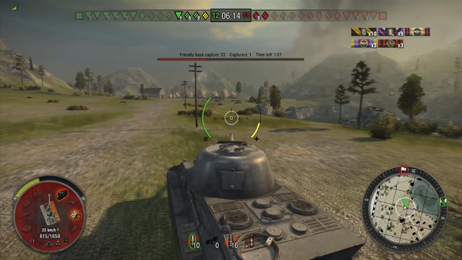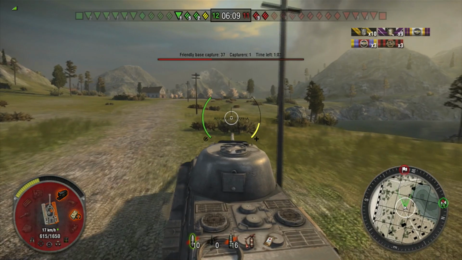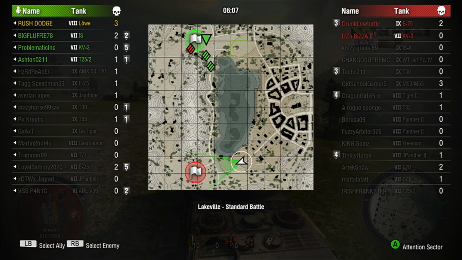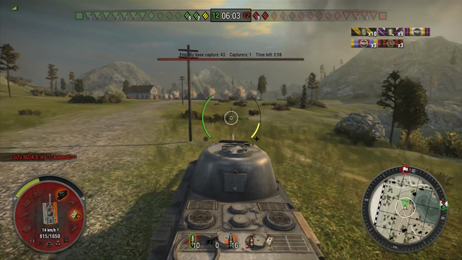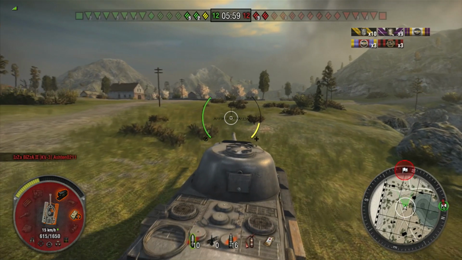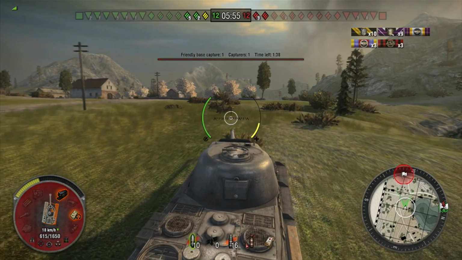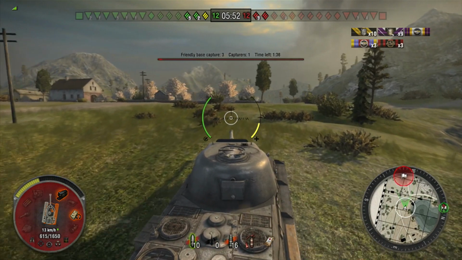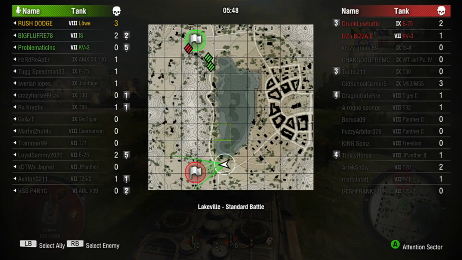So I'm heading towards the cap now because there's no way I'm going to get back in time with this slow tank. My only hope is that these 3 tier 7s can keep the cap down long enough for me to get there and cap myself. We just lost another guy. Now it's 2 tier 7s against a tier 9 and I believe a tier 8. Tier 8 or tier 7, not sure.